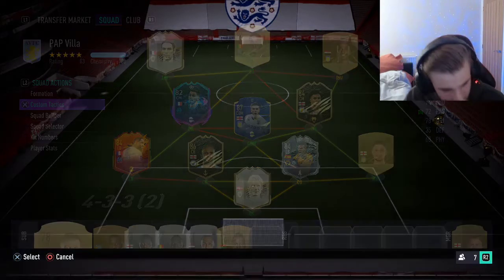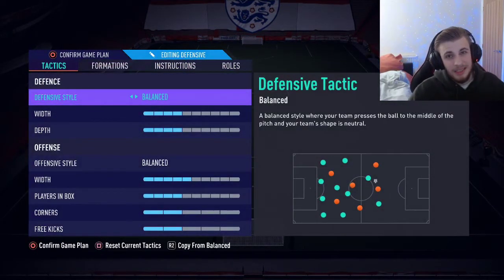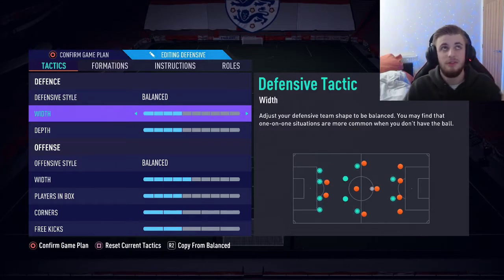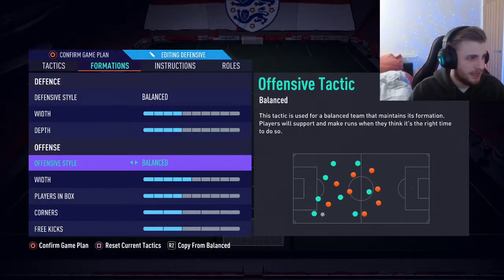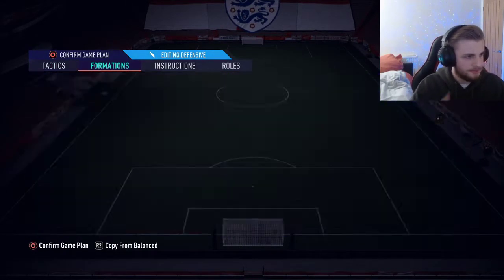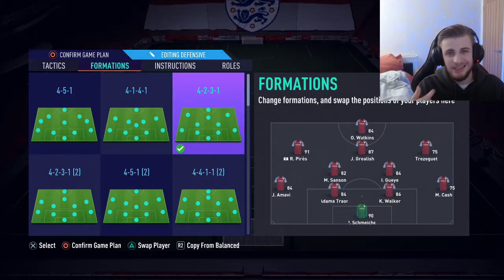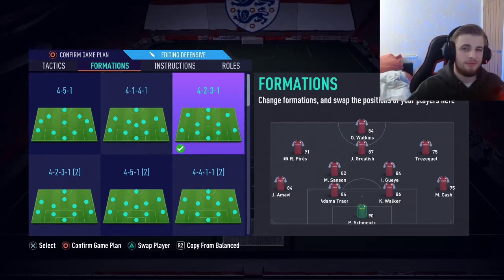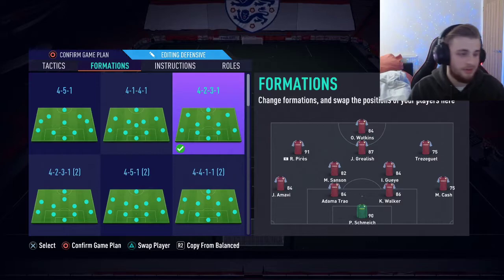Now in game, this is how we lined up. I used the 4-2-3-1. I'm going to actually have a formation review out on this in a few days with some custom tactics. This formation's back, in my opinion. It's a very solid one to use. So yeah, pretty basic stuff. This is how we lined up though. I had Jack Grealish as my central CAM, Trezeguet out on the right, Perez out on the left, Watkins up top. It's pretty basic stuff, like I said.